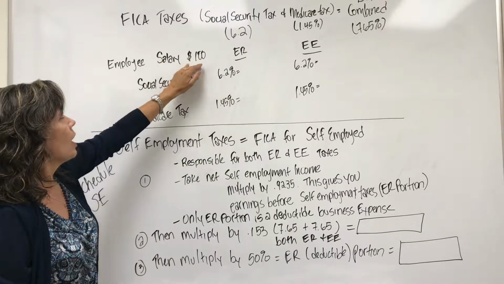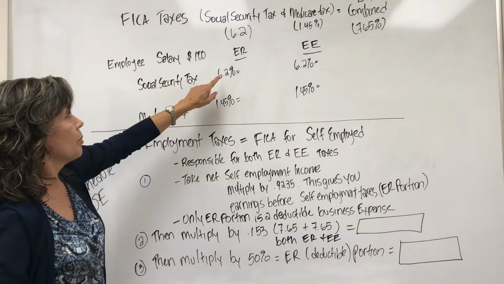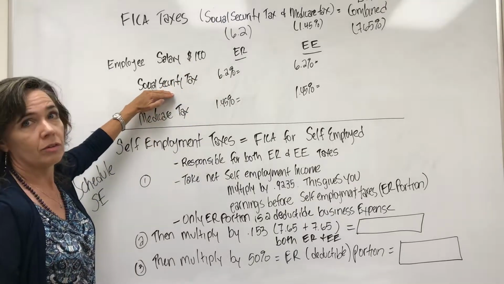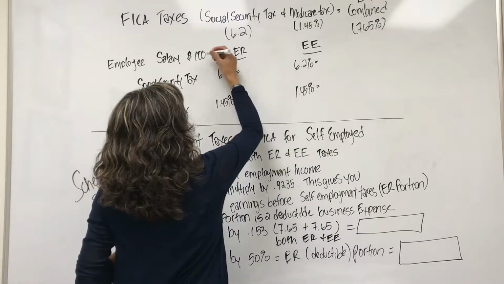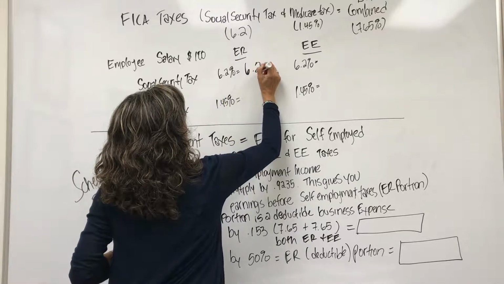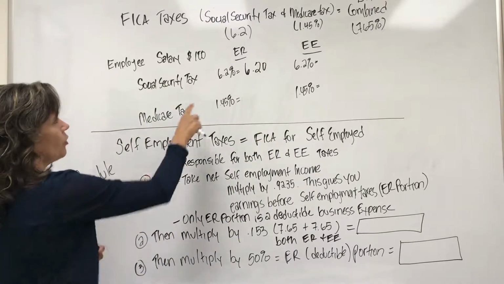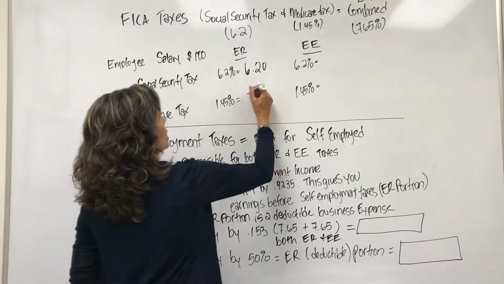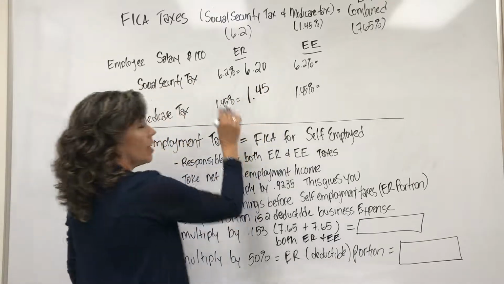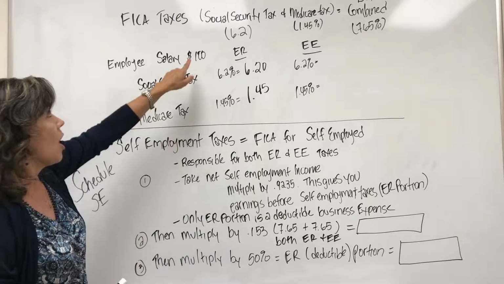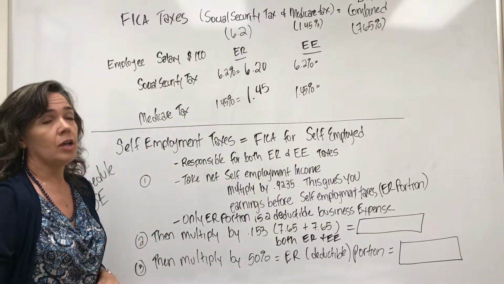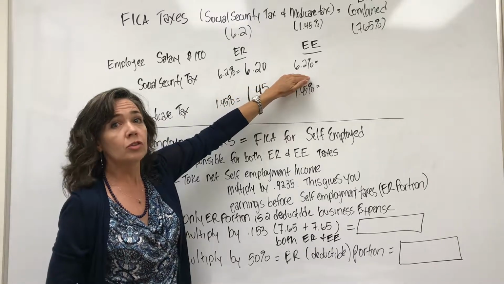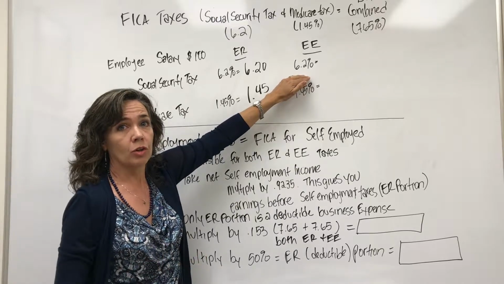So if they're going to pay you $100, the employer has to pay 6.2% of whatever your salary is for the Social Security tax. Okay? So in this case, it's going to be 100 times 6.2%, which is $6.20. Okay? They also have to pay Medicare tax, 1.45% of your salary. Okay, so that's going to be $1.45. That's additional cost to them on top of the $100. Okay, so what about you? What are you paying?